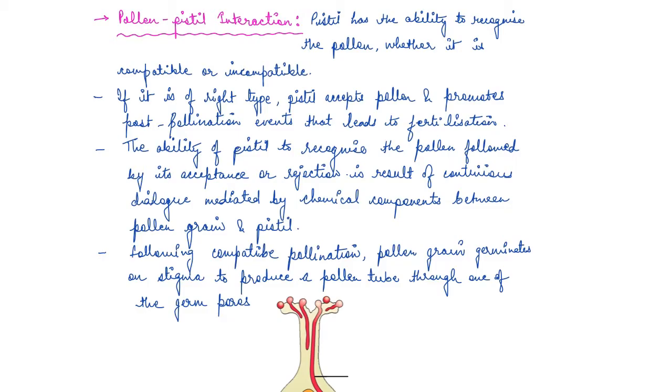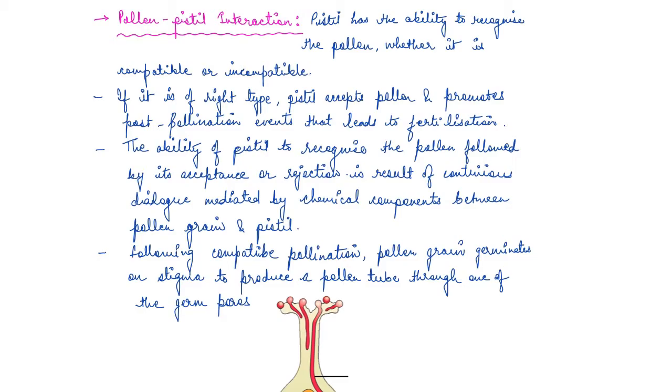So now, pollination itself basically does not guarantee the transfer of the right type of pollen, right? By right type of pollen, I mean that the pollen should be compatible and it should be of the same species as the stigma on which it is going to fall, right? So pollination does not guarantee that the right type of pollen is transferred to the right type of stigma. Very often, pollen of the wrong type, either from other species or from the same plant, lands on the stigma.